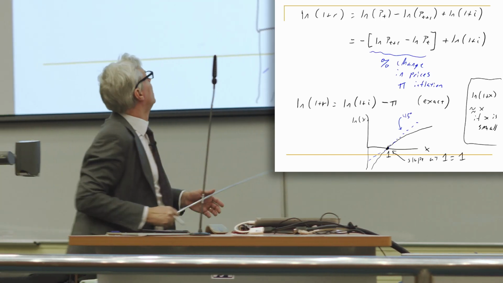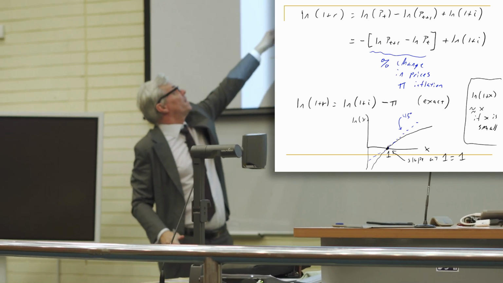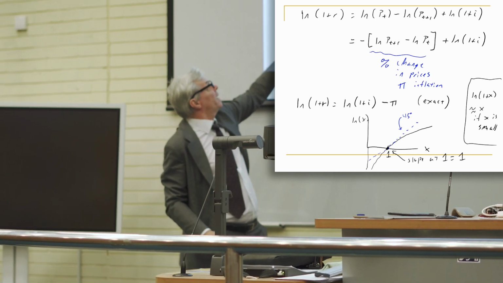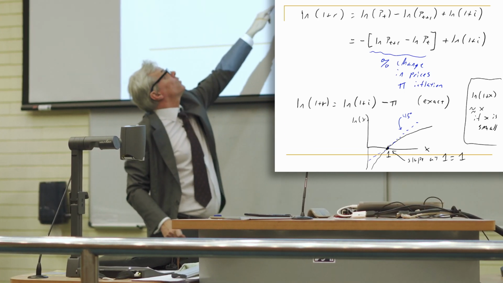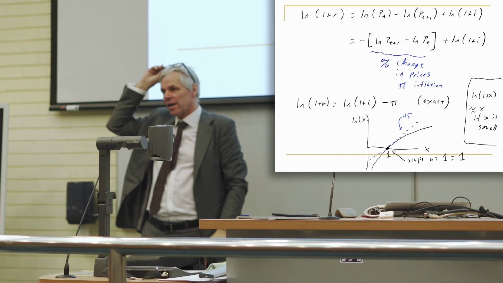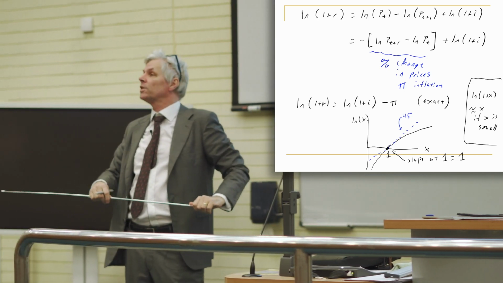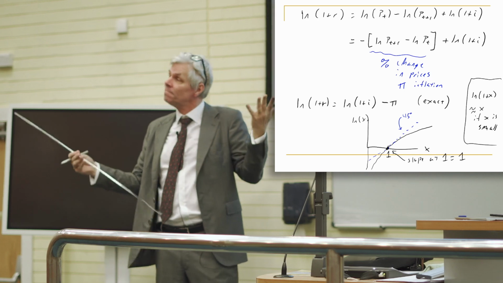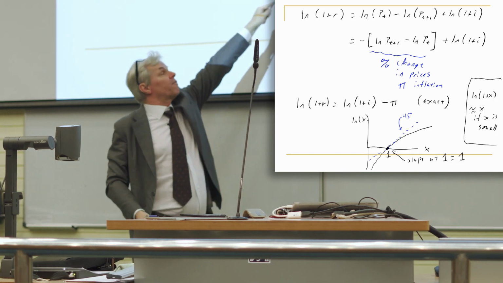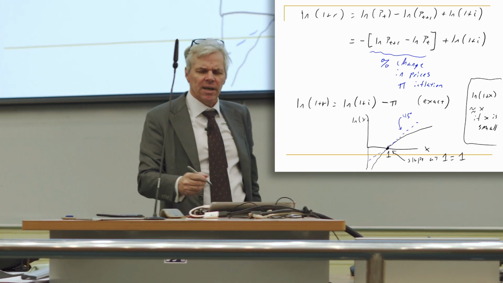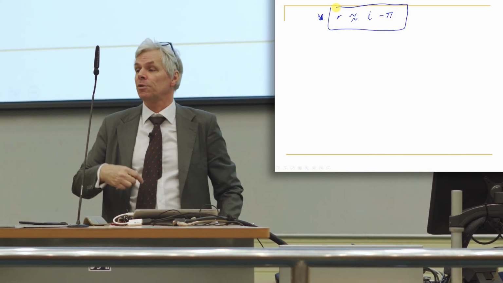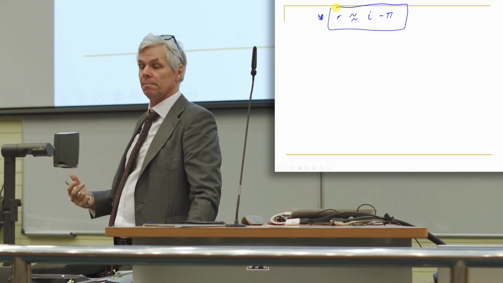We have ln 1 plus r. So if we think of this r as x and it's very small, this is going to be almost equal to r itself. And over here, we got ln 1 plus I. We think of I as very small. 0.05 would be like a normal amount for the nominal interest rate. They're talking these days, we're going to raise our nominal interest rate up to 4%. So that's small for this purpose, right? And so this is going to be approximately equal to I, and then inflation is just inflation. Okay? And that gives us our approximation, a relationship between the real interest rate and the nominal interest rate.